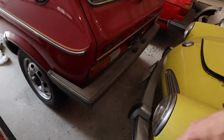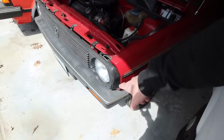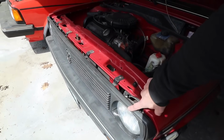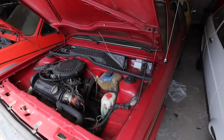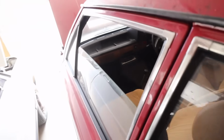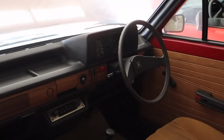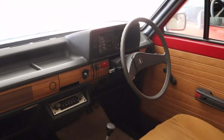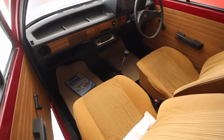So technically this is a facelift Mark I Polo because it's got the plastic bumpers and it's got the updated grille and headlights. Pre-facelift Mark I had metal bumpers and had a metal grille, or a different grille than this one. So this signifies the facelift with the plastic bumpers. I do believe they went to a Mark I Golf instrument cluster in the facelift, because my Derby also had that. Yeah, that's got the Mark I instrument cluster. So the early Mark I Polos had a Polo specific gauge cluster. When they facelifted them, they got a lot of Mark I components in them.